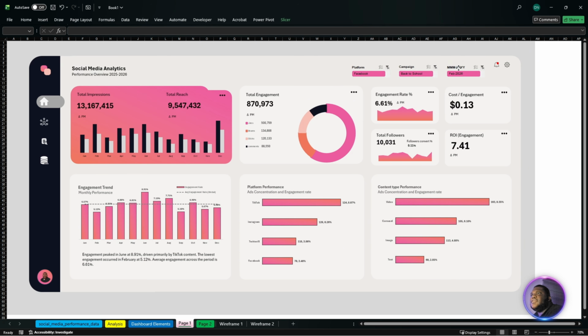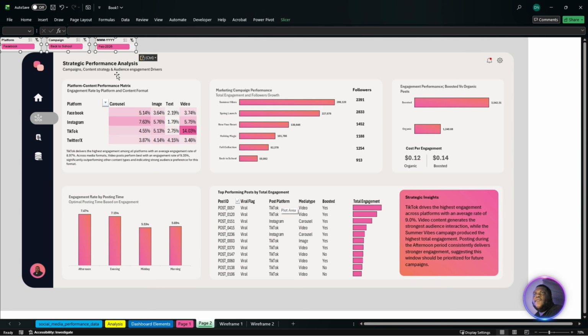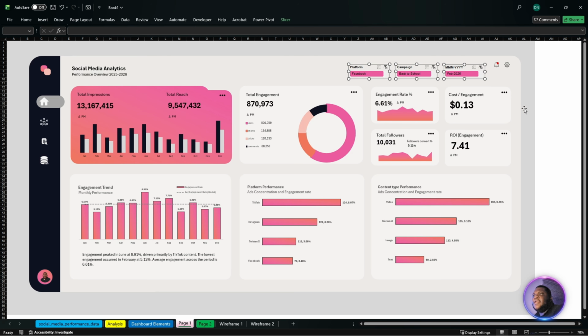Just going to move this to be roughly around here, and then Control C and Control V. You drag this and you put them somewhere around here as well. And just like that, our dashboard is fully functional. So I could come here and say, okay, fine, I want to use another month, and boom. Just like that, you can see our report is interactive.